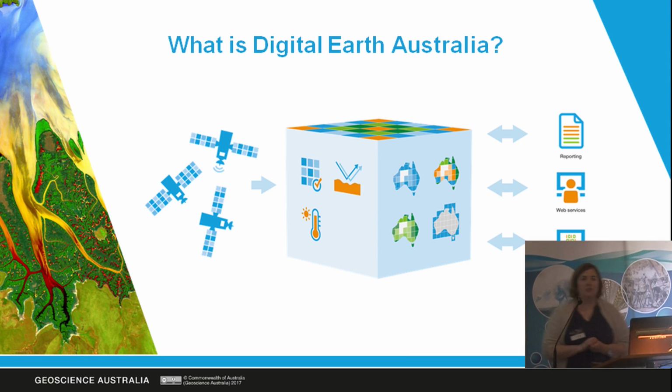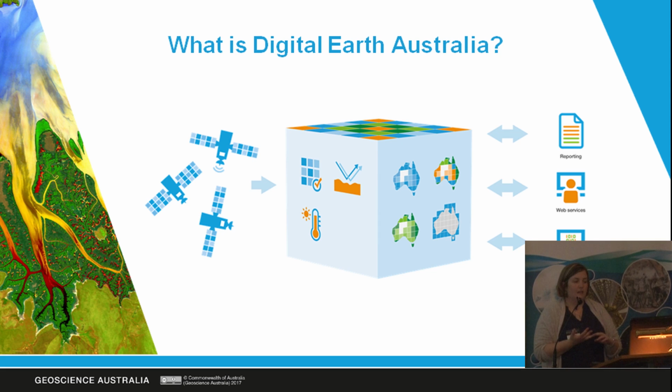Just by way of introduction, Digital Earth Australia is both a database and a data set. So we have Landsat and Sentinel-2 data that are freely available and open from the USGS and the Europeans, and we grab that data, correct it, take out the aerosols, take out the clouds, or at least put a mask for the clouds, because sometimes we don't actually need to take the clouds out. And we grid it so that every pixel sits on top of every other pixel. So then what we can do is drill through time and get, for a single location or for an area, how that has changed through the satellite archive.